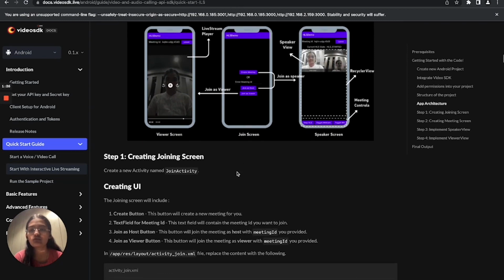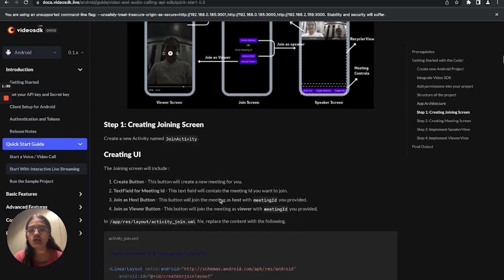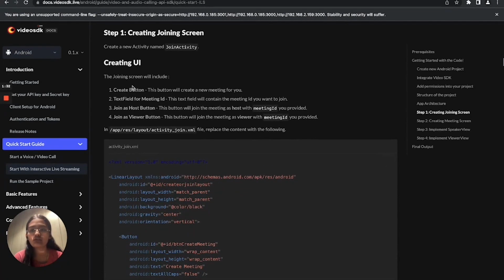For that, you need to create a new activity named JoinActivity. In the JoinActivity, we have three buttons: create button, join as a host button, and join as a viewer button, and one text field for the meeting ID, which will contain the meeting ID that you want to join.